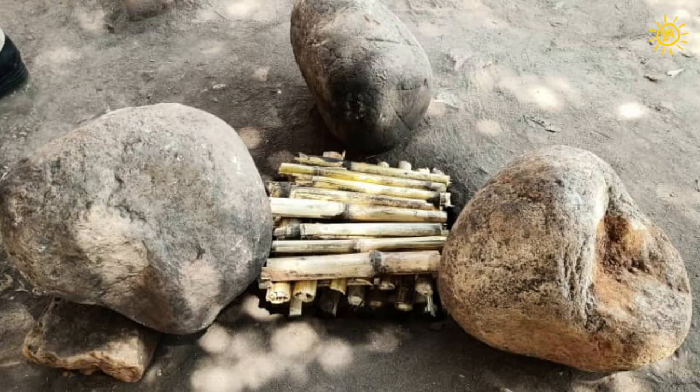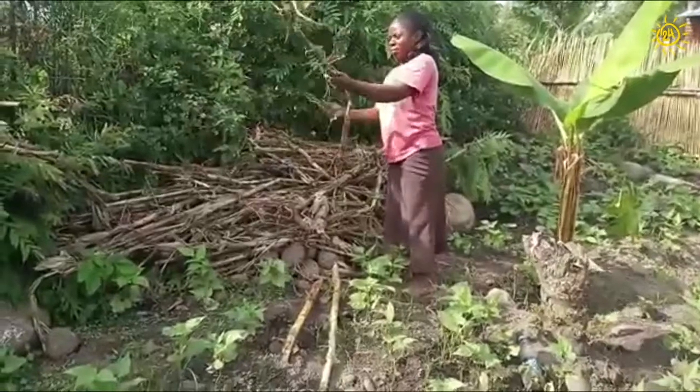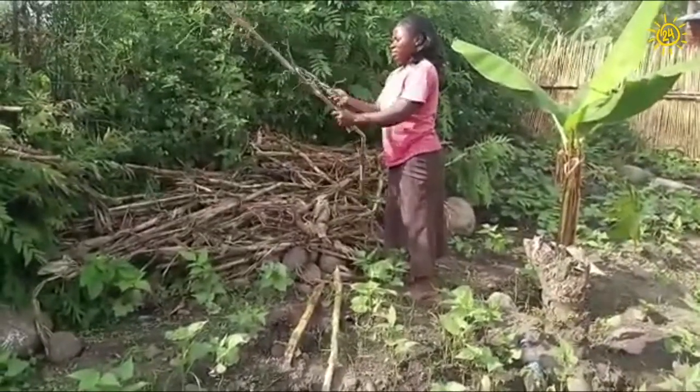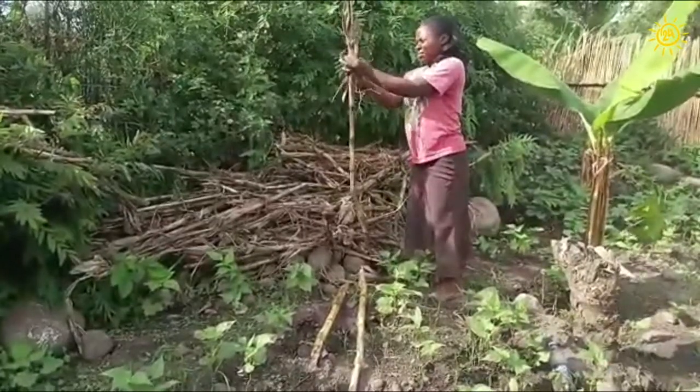First, let's learn how to cook with dry maize stalks. This method also works with other crop waste, like rice straw, grass straw, cassava stems, groundnut shells, and bamboo. Remove the leaves. Leave the leaves on the ground. Don't burn them. Let them rot, and they will improve the soil.